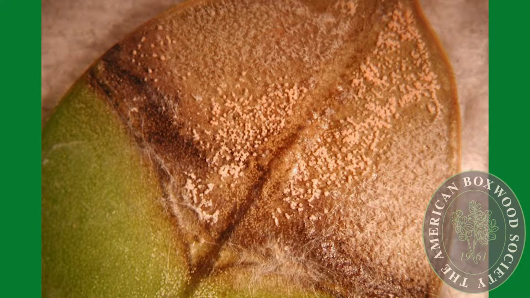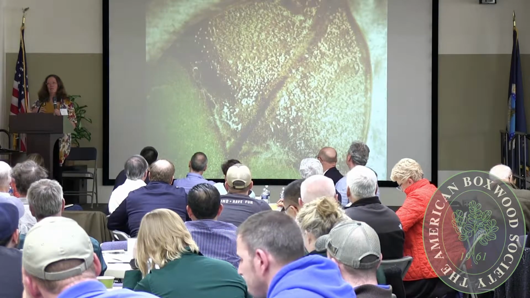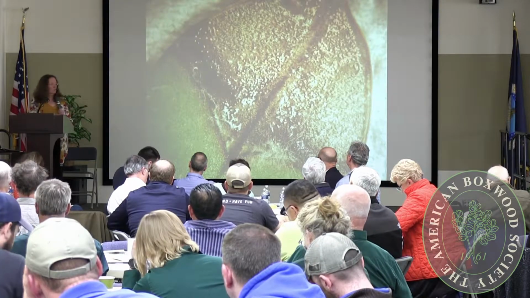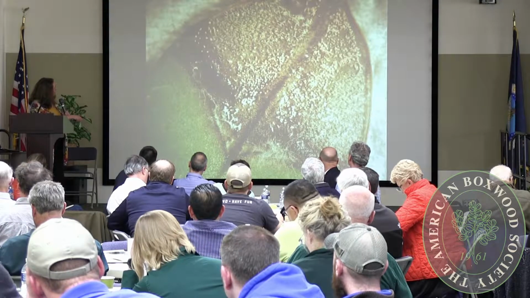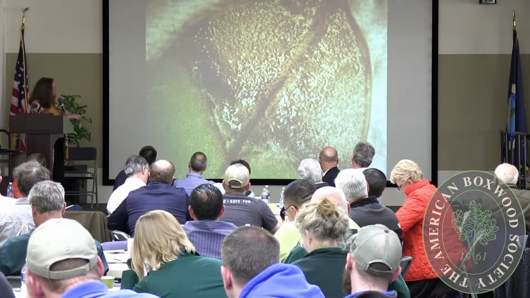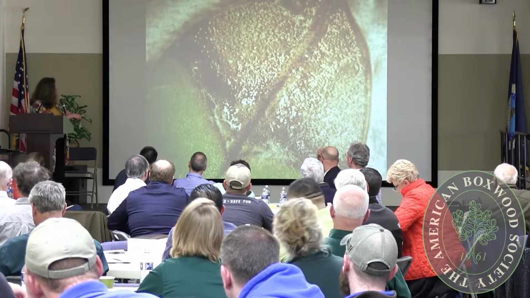And I'm sure they all look the same to you. But this is one example of what we see in a diagnostic lab. When you get a brown or partially brown boxwood leaf, the landscaper or arborist or grower wants to know if it's boxwood blight. And you incubate it under humid conditions to get sporulation so you can answer the question. And in this example, well, there's a little patch over here that actually is the Calonectria pseudonaviculata, but it probably looks a lot like the stuff over here to you.